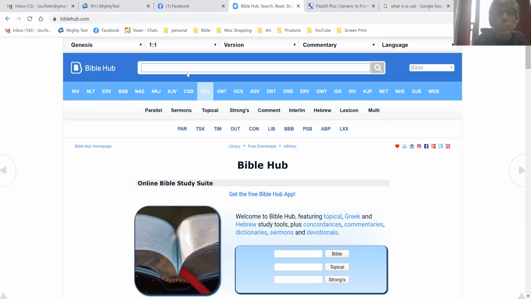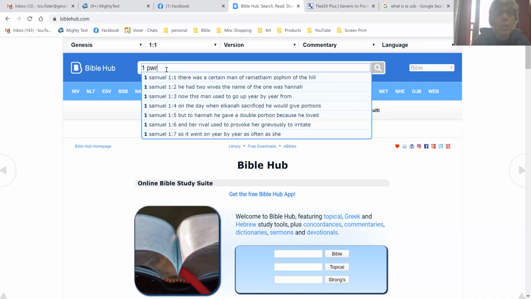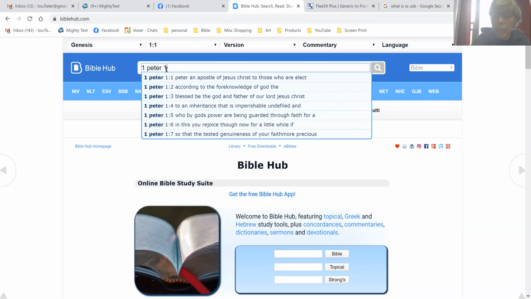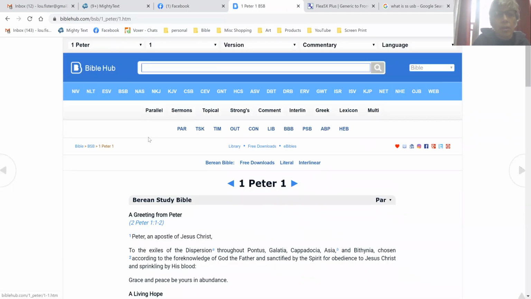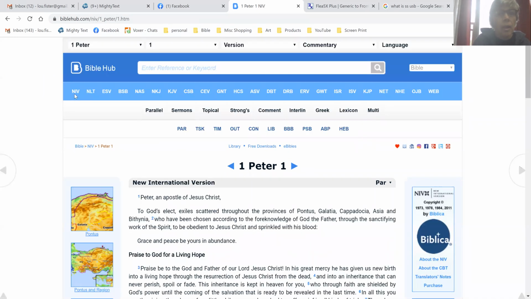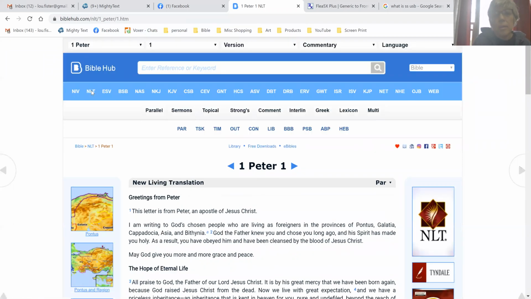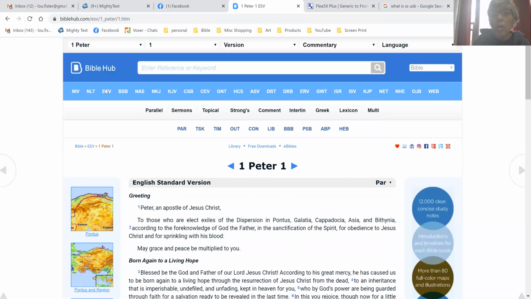But I want to show you, for example, let's just go to 1 Peter chapter 1. Let's say I want to look at that in the NIV, and then the NLT. And at Freshwater, Pastor Scott preaches from the ESV. So look at that. All of that is there, and what a great tool. You also find all kinds of things on the side of the scripture you're looking at, references for maps and all kinds of other historical help. So you can get really lost in this really easy.